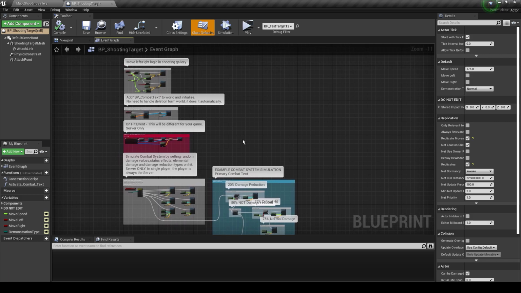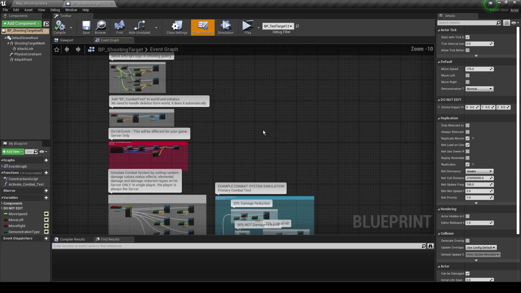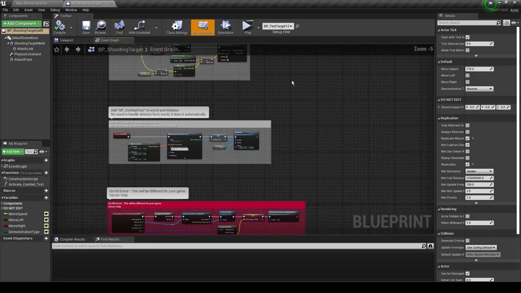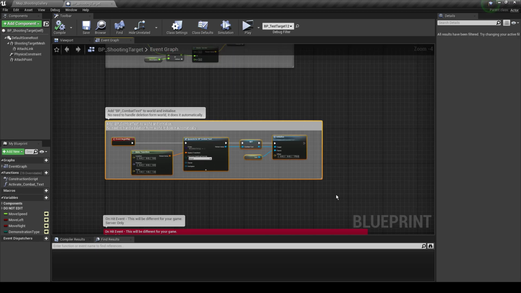In your game, whether it's enemies or walls or crates that you destroy that you want to show numbers, whenever it happens on one client, you obviously want to see that for everyone else, right? If you shoot an enemy and it takes 10 damage, then obviously you want that health to be reduced on all the clients as well. So enemies and things like crates generally will be replicated, and that's the same for the shooting target. Now, the setup for creating the combat text is exactly the same as we've seen in the setup guide.